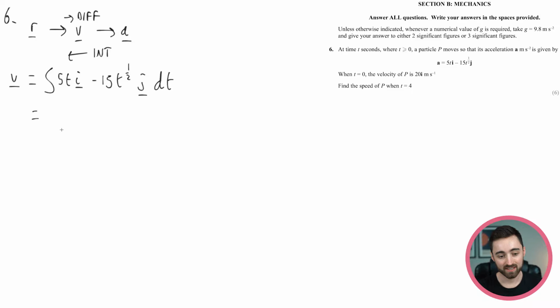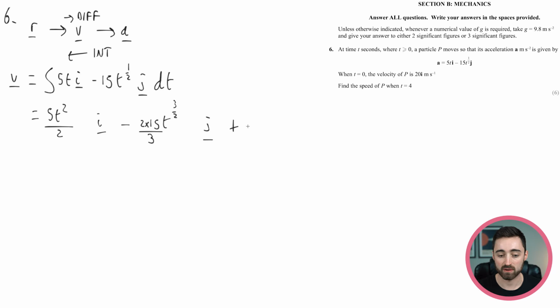So kind of two separate things here, right? There's some i and some j. So what I'm actually going to do is integrate 5t. I'm going to get 5t squared over 2. Now, the reason I'm hesitant here is because there's going to be a plus c somewhere, but we need to be careful about where that is. Because I'm going to have 5t squared over 2 here, and then there's going to be some i here. And then what have I got in terms of the j? I've got minus, so add 1 to the power, I'm going to get t to the 3 over 2. The 15 is still there, and then divided by 3 over 2 is the same as times by 2 over 3, so it's going to be like that. And there's some j there.